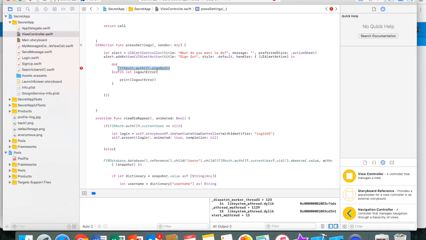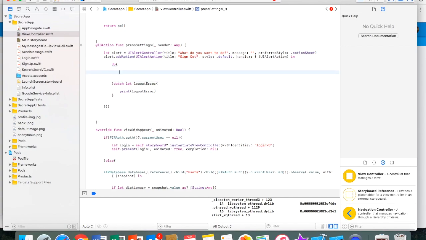Let me retype it. Firebase dot sign out. Let's see what this error is. Call can throw but is not marked with try. Oh, I just forgot the try right before it.